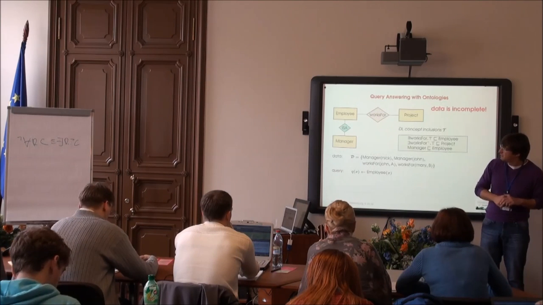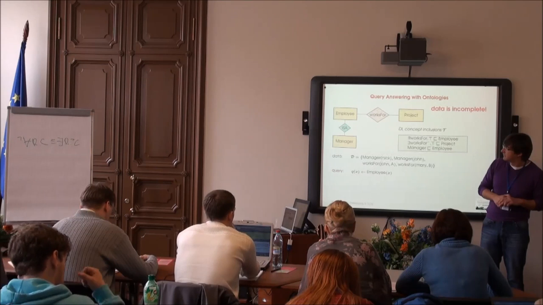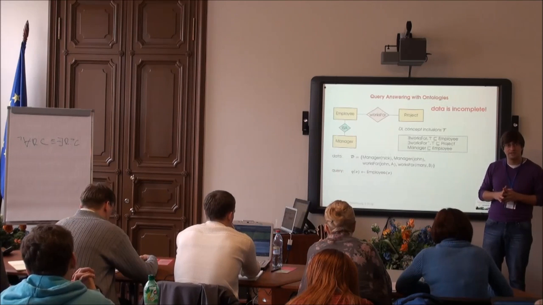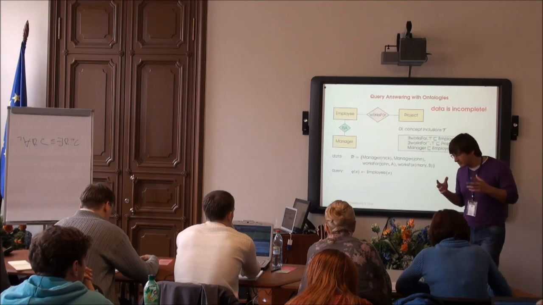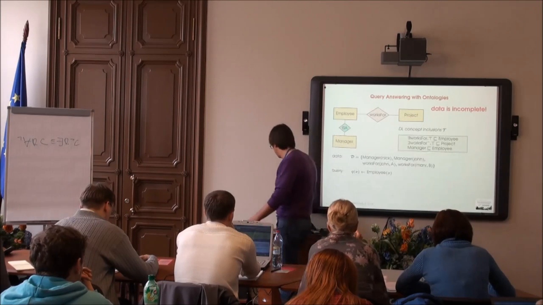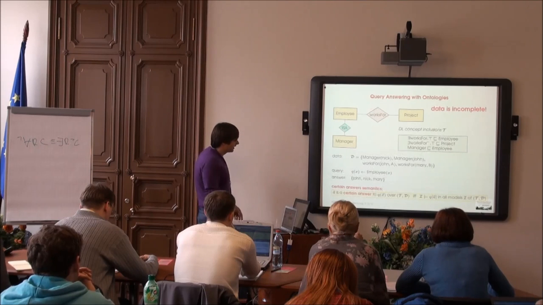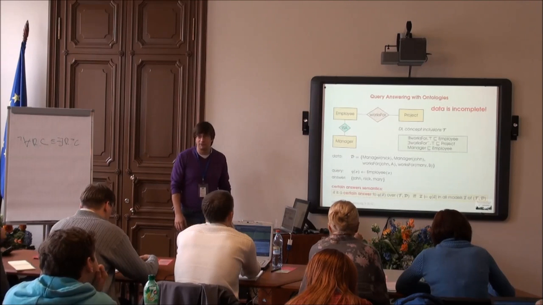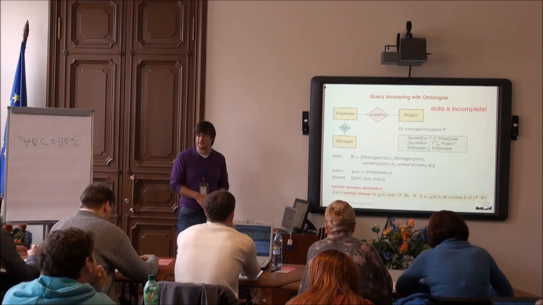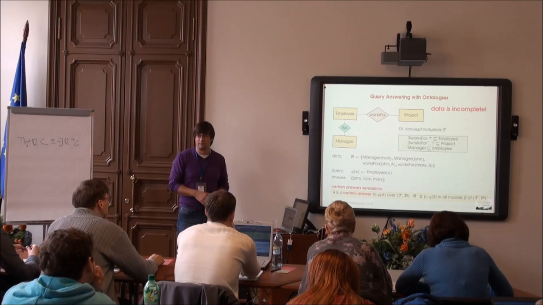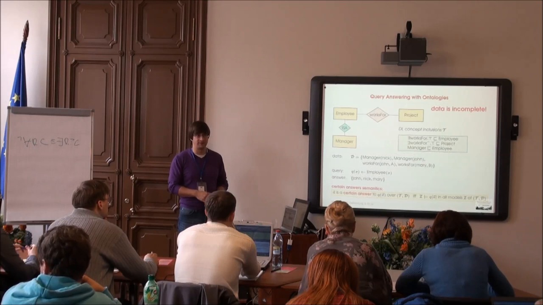And now if you pose this query, you want to get all the employees. The result that we actually want to get from the system is John, Nick, and Mary. They all are employees, right? According to this diagram, and according to those axioms. So if you just model this in Protege, the answers that you will get, they all will be employees for different reasons.